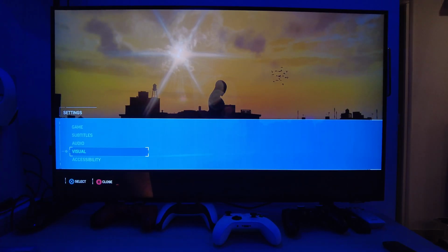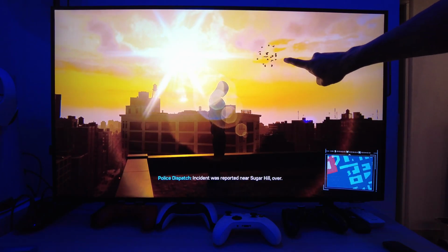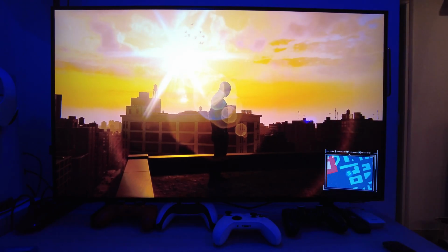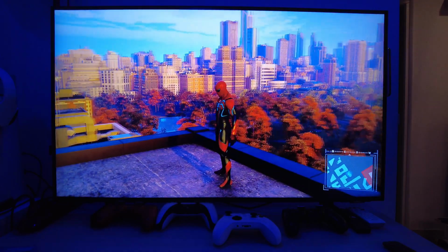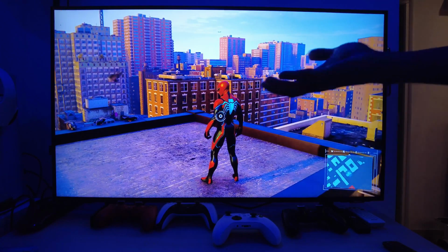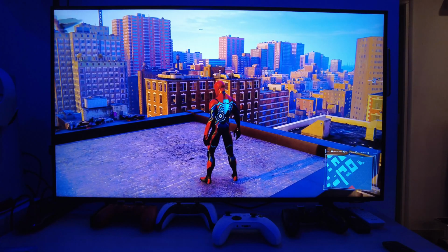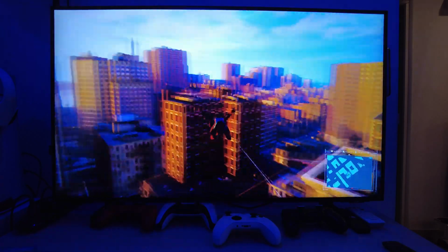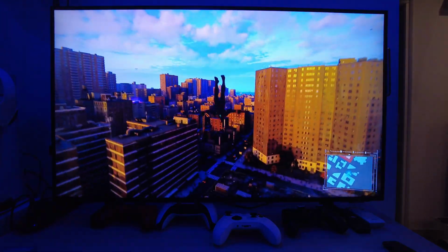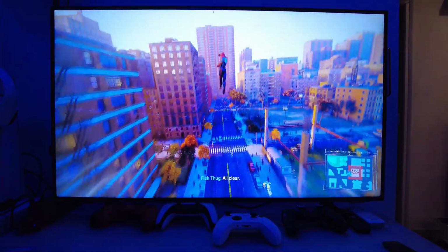I'm going to show you how beautiful this looks. Just take a look at it. If you notice the birds in the sky, that is buttery, silky smooth, and I kid you not, the entire game looks so much smoother in this mode. I know the camera will not be able to do it justice because the camera is only recording in 60 FPS, so it can't record 120 FPS. But guys, from my personal experience, I am telling you that this completely changes the game. It is incredible. This is so smooth.